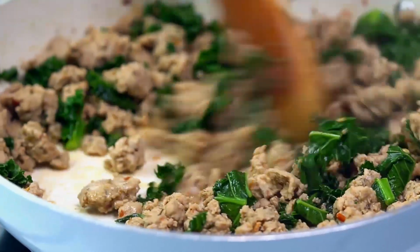There are just so many things you can do with leafy greens, and it doesn't have to be complicated. For me, it's so important to have my leafy greens on hand, because I try to get some sort of leafy green on a daily basis to make sure I'm getting that fiber, those minerals and those nutrients every single day. So this is a no-brainer for me. It's great to always have these on hand.